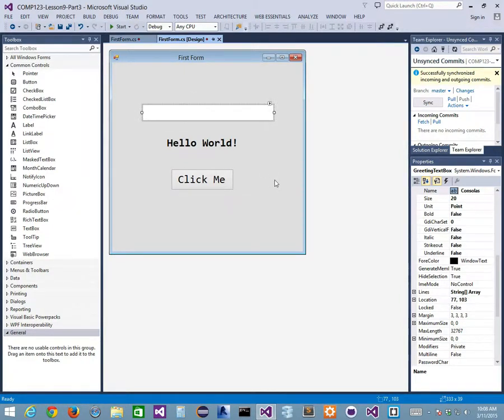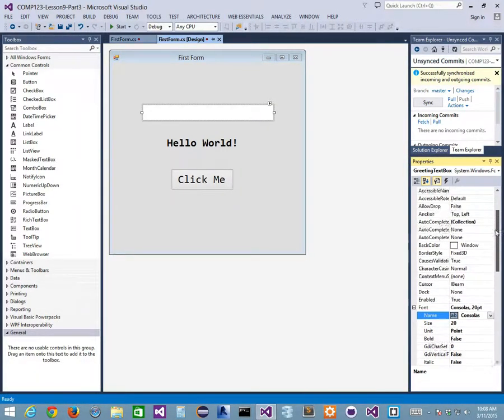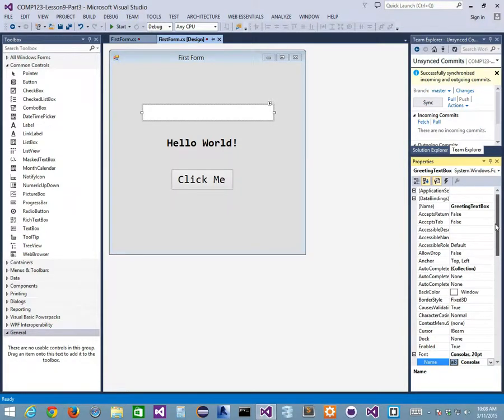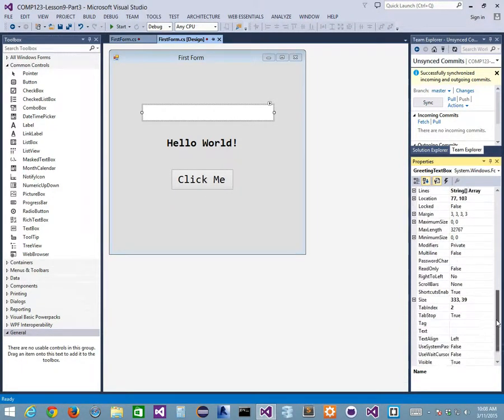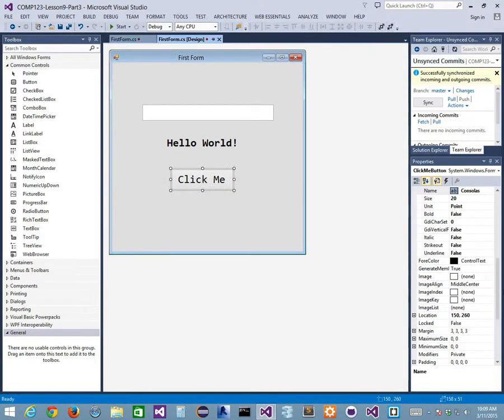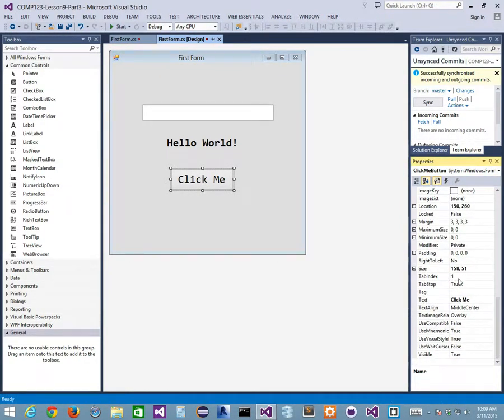That's one. The other thing is that from a focus perspective, we talked about having focus. It doesn't have focus right now. The idea for focus is, when my form starts, what's the first thing that takes focus? The button. Why? If you look down here inside the control, each control has something called a tab index. My tab index is 2. Let's look at my click me button. If I go all the way down to the bottom, my tab index is 1.